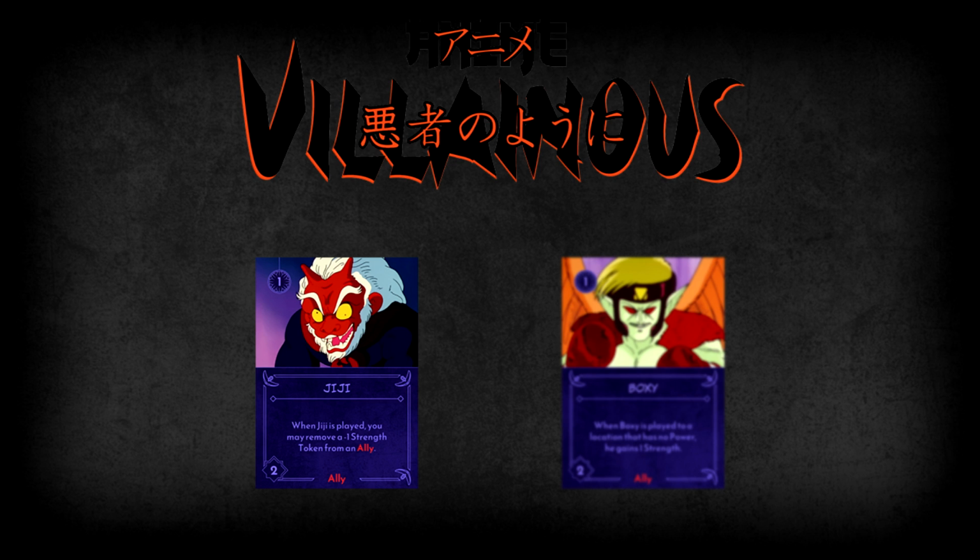When played, you may remove a -1 strength token from an ally. This is very helpful when you recall how the DD Girls work, as it can let you get more use out of them. There are other ways the Fate deck can have allies lose strength as well.